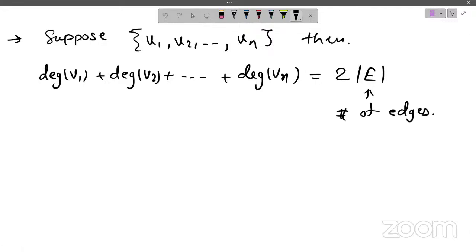This is known as the handshaking lemma. Okay, this is a main important lemma in graph theory and very, very basic. It could be taught in the first lecture of graph theory.